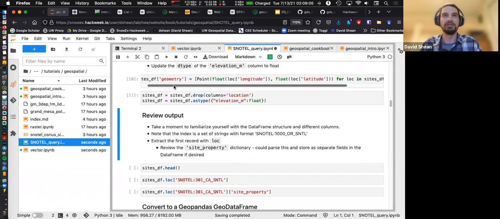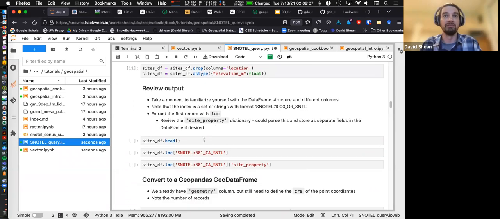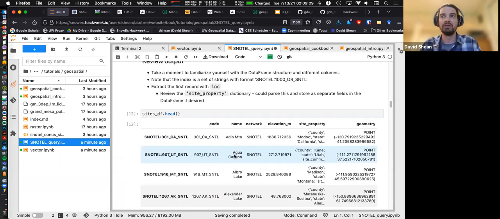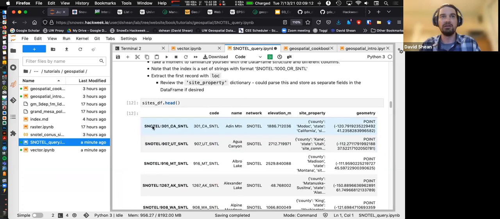We're going to take that geometry column and eventually create a geodata frame. So let's look at what we got here. We've got the SNOTEL index, some code, some name, something about the network. Here's an elevation value, some other information about the county, etc. And now we have this geometry column.